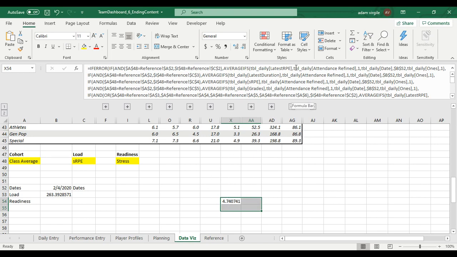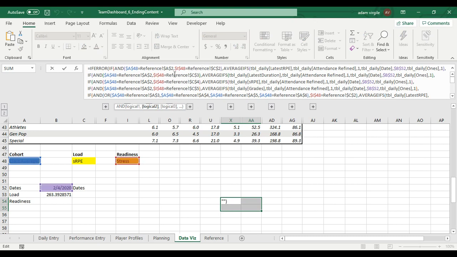So right now, what we're saying is we are getting the average of the latest RPE, because I48 is equal to reference C2, which is stress. So those two things are the same, but we're still getting the average of latest RPE when we actually want the average of the latest stress.